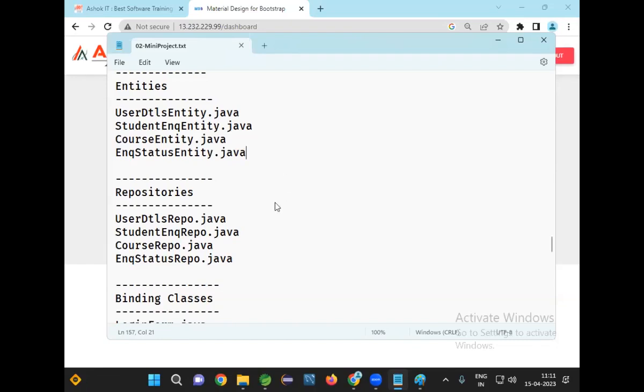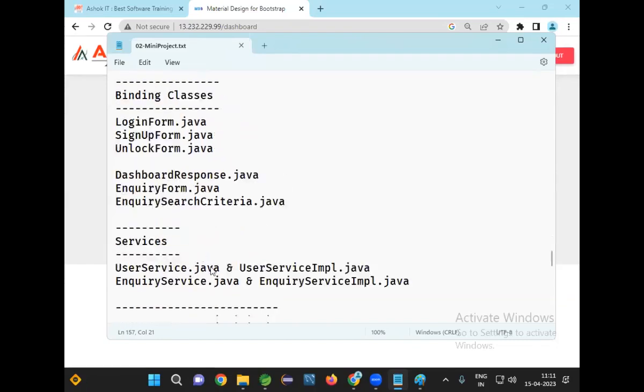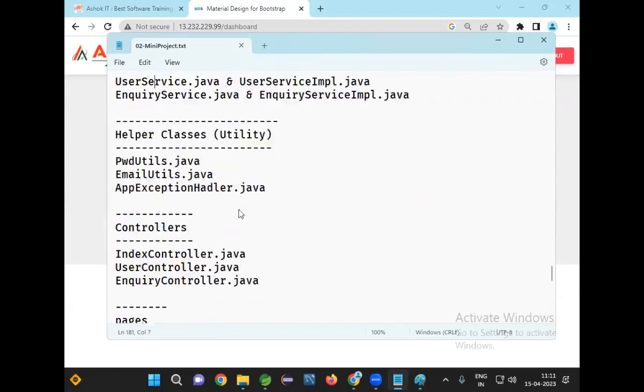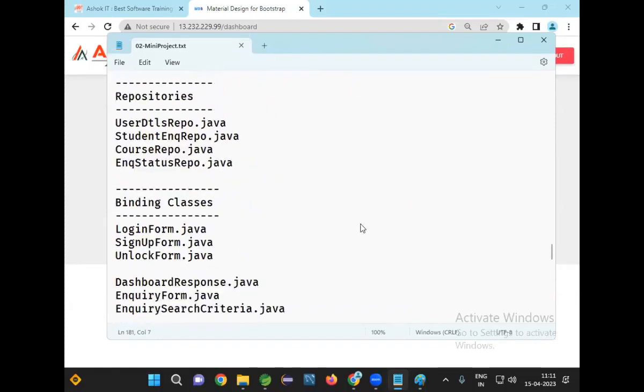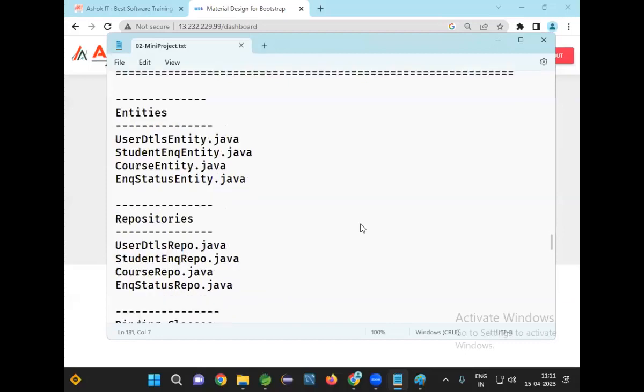Forget password handling will be done by using user service and user controller. No need to separate. We'll come to that.